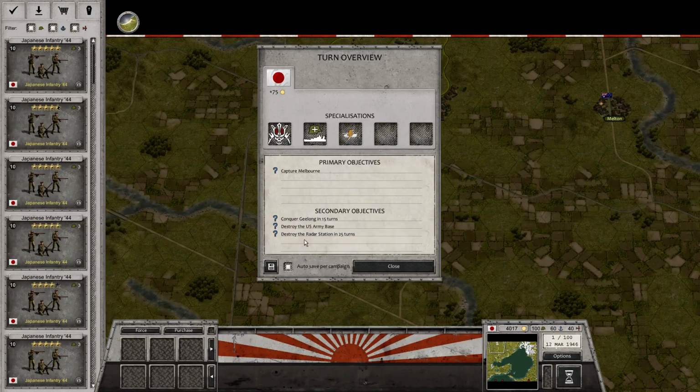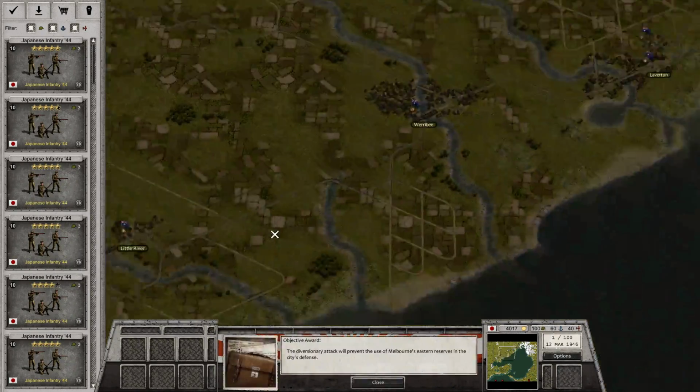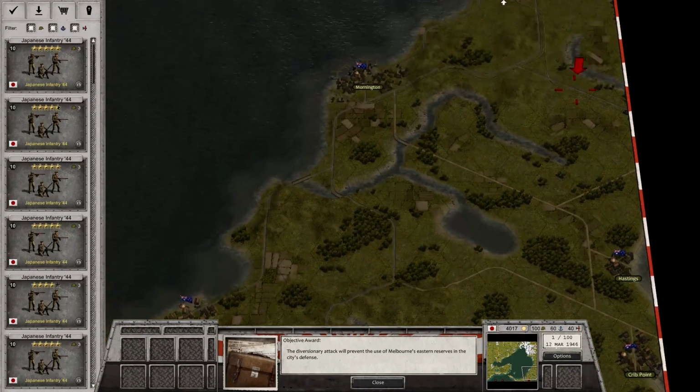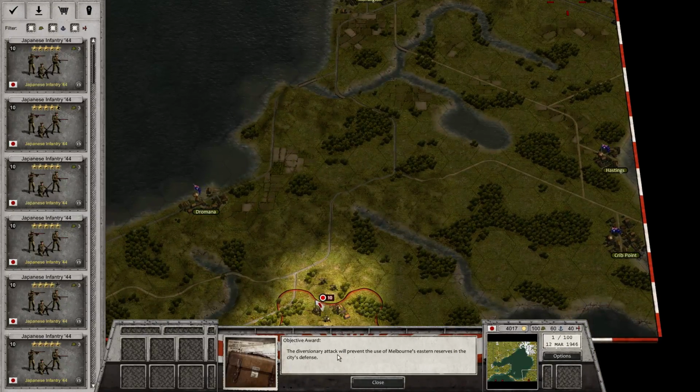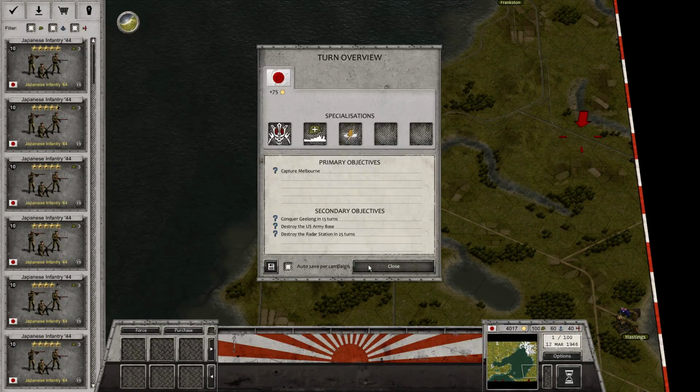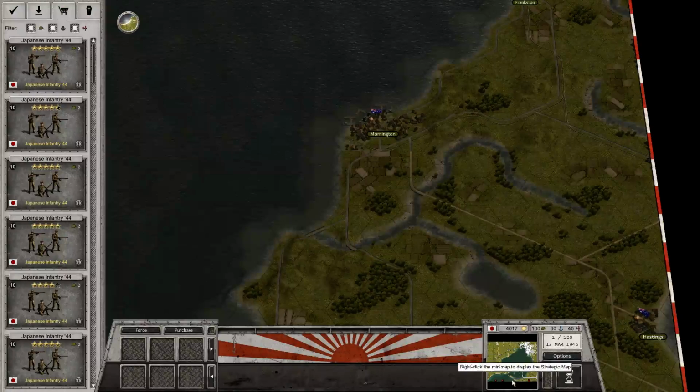And thirdly, destroy the radar station in 25 turns. The radar station is there. So that's on the eastern flank. The diversionary attack will prevent the use of Melbourne's eastern reserves in the city's defense. So we have to build up a little bit of strength over here, where we have only 7 supply, which means we'll probably move over here and take these 2 cities. And once we have them, we can deploy some more units and grab the radar station. Okay.